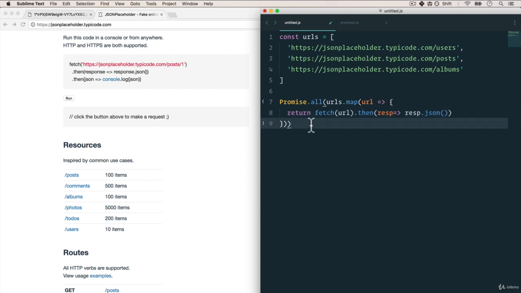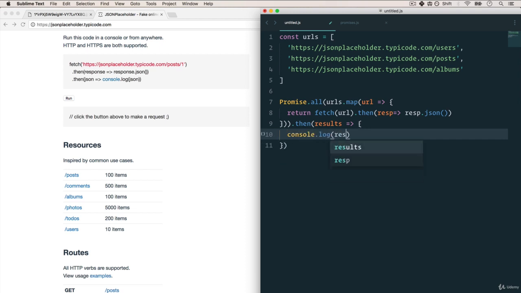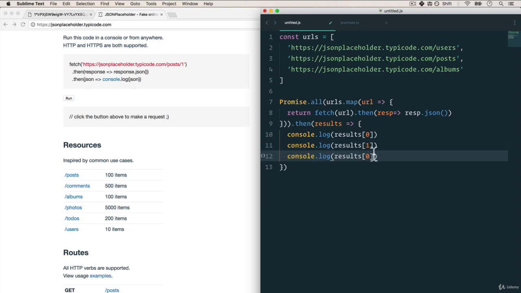And then from here, we can do a .then. And this is going to return us, remember, an array because we're getting a promise of all these fetches. It's going to return results. For now, let's just console.log them. And we'll do results, the first one, the second one, and the third one. Let's see if that works.